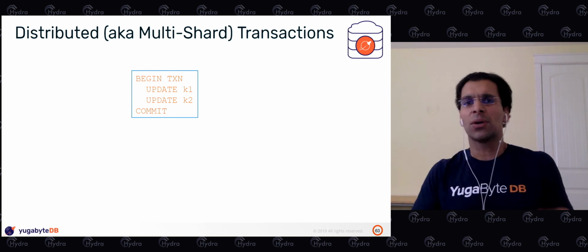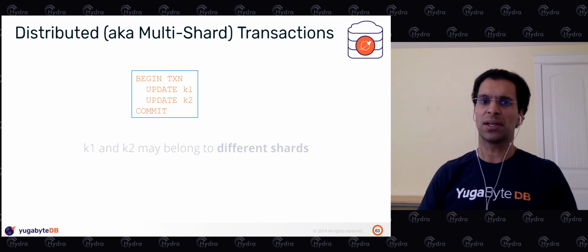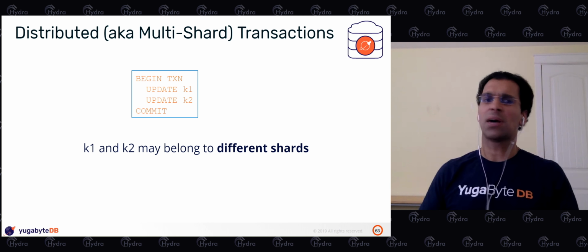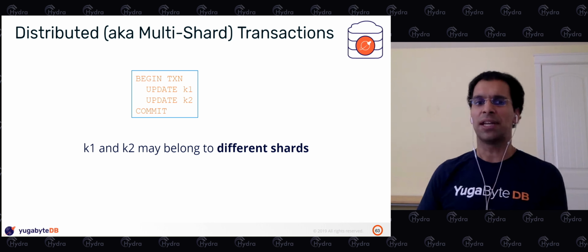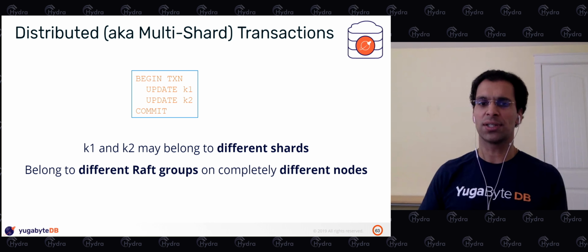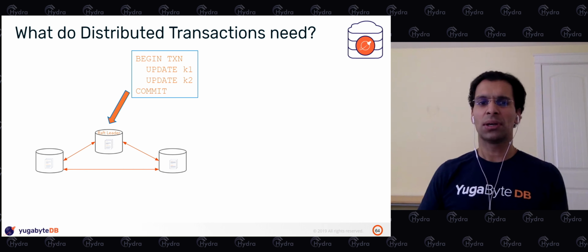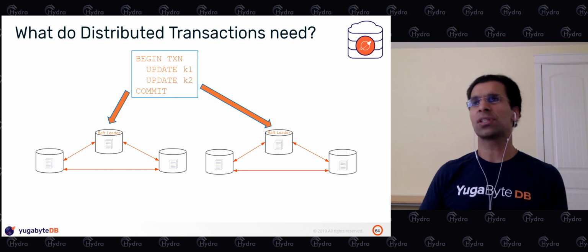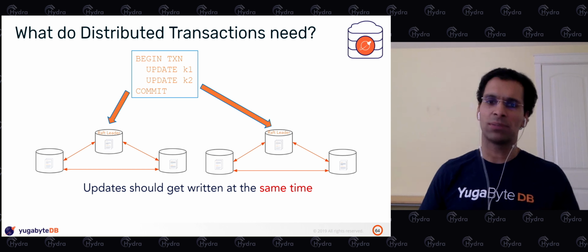Okay, so we talked about how the two-phase commit works, and we talked about how the transaction status leader actually picks the timestamp of the commit. Now let's look at how the keys belonging to different shards actually have to pick time. If you're doing this update, key 1 and key 2 may belong to different shards, and they may belong to completely different raft groups. So in reality, your update ends up looking like this, where in the worst case, you could have 6 different nodes involved in this transaction, and 2 of them being the leaders.